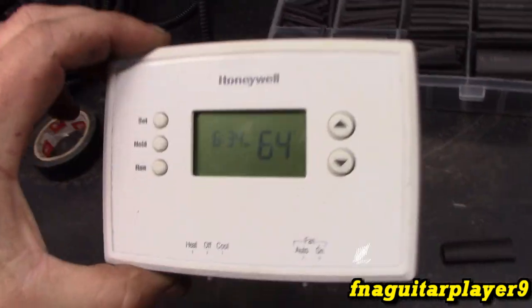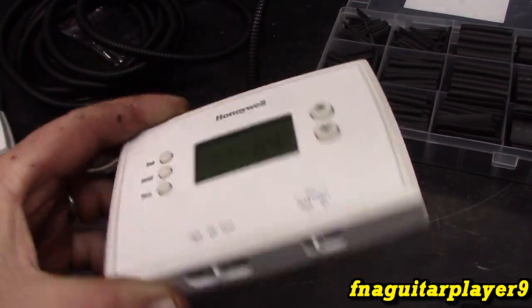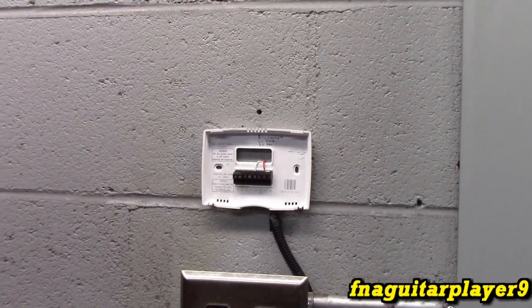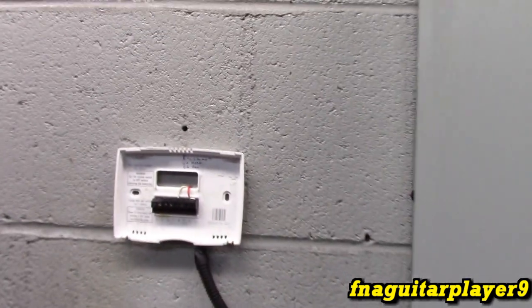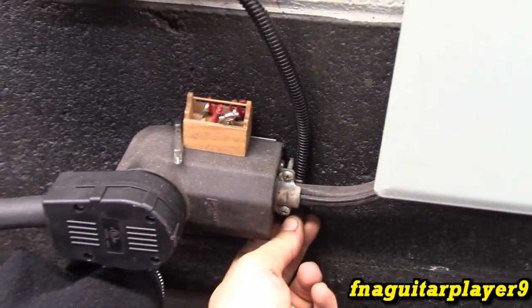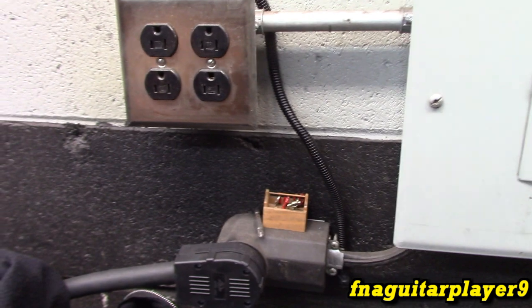This is a thermostat, nothing special, just a pretty standard thermostat. Since the location of the thermostat is subject to change, I just put it on with double stick 3M tape and ran a conduit down here, so it's right by the plug. That way all the connections are in one spot.